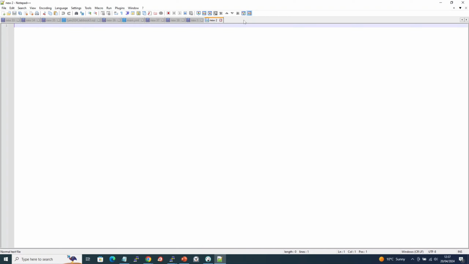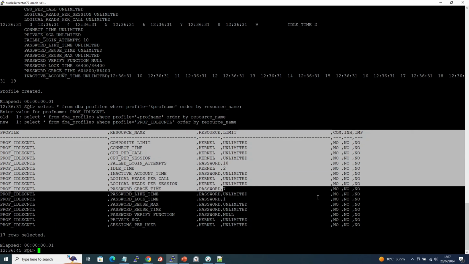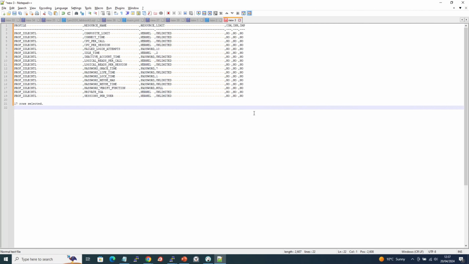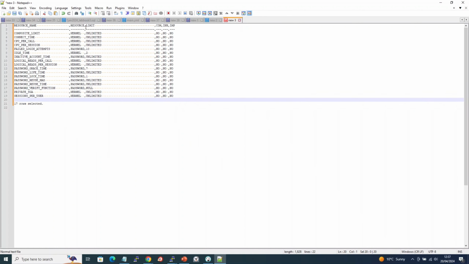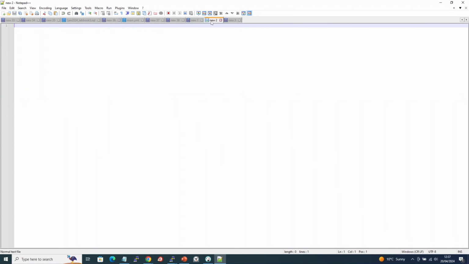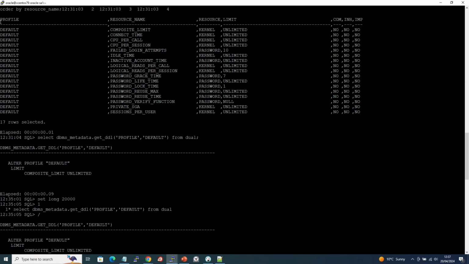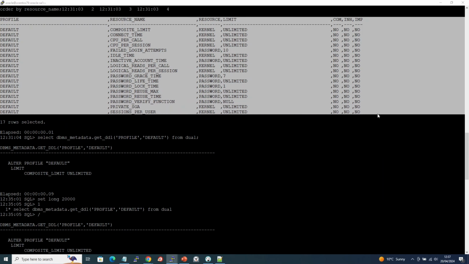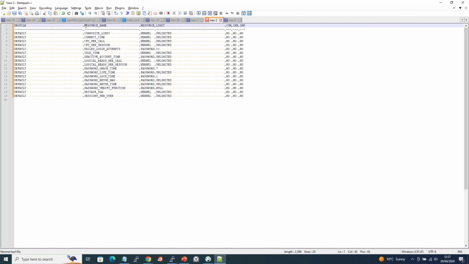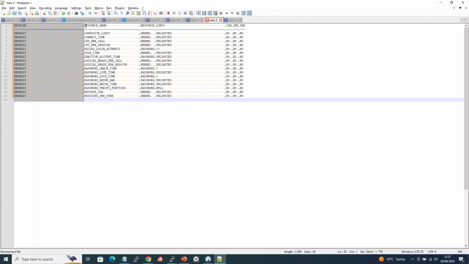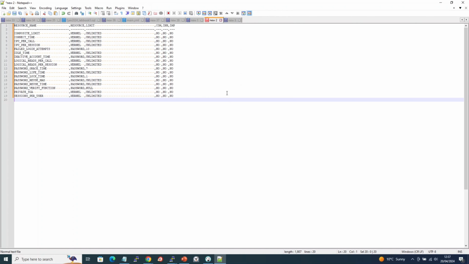So we copy-paste the content of the default profile output and the custom profile we created, and we do a diff between those two to see if they really are the same or different. So this is what we did. Now we delete all this. Yep, it's gone. Now let's do the diff using the plugin.